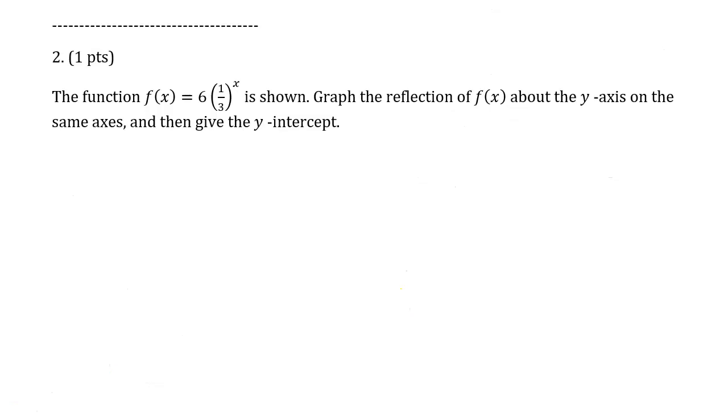Let's now look at problem 2. Problem 2 reads, the function f of x equal to 6 times the quantity 1/3 raised to the x power is shown in the graph below. Graph the reflection of f of x about the y-axis on the same axes and then give the y-intercept.